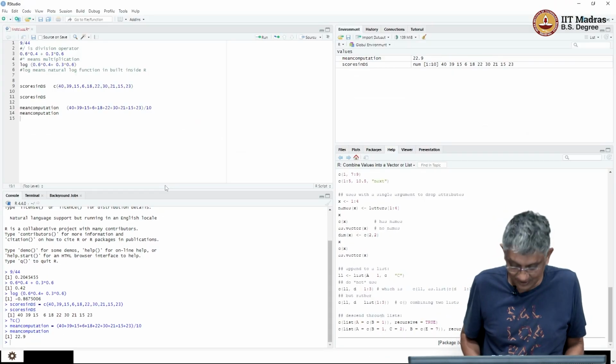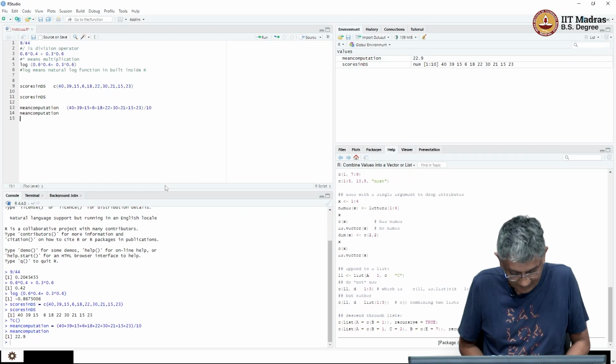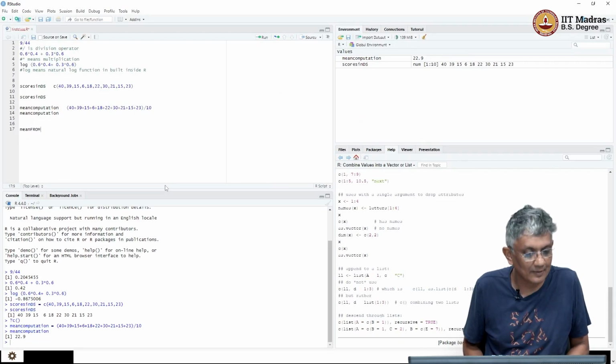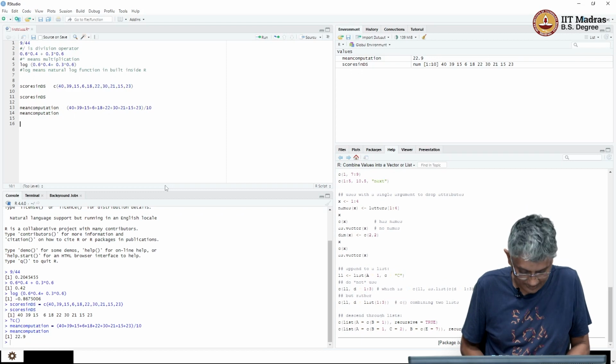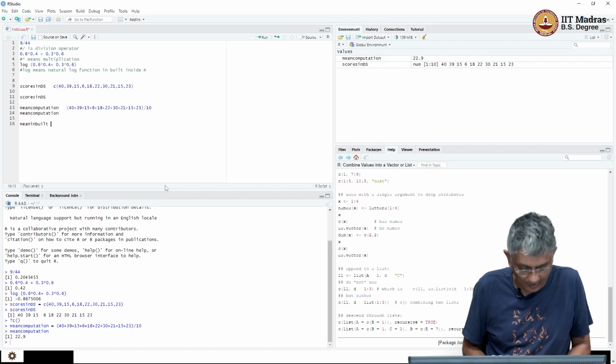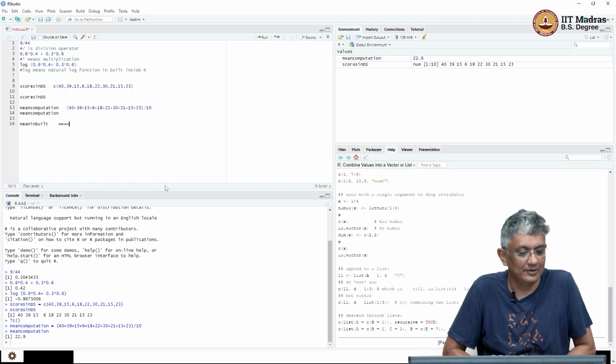So let's go back here. You can type here, let me call it mean inbuilt, is equal to mean of, I put the word mean of, and inside I put the variable scores in DS.